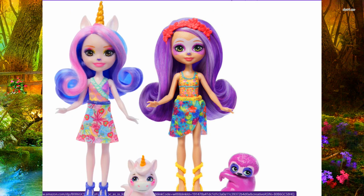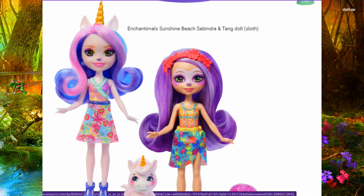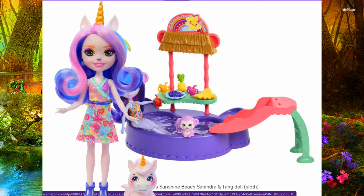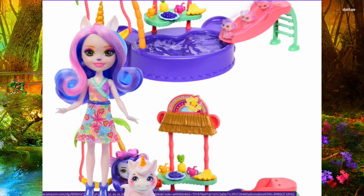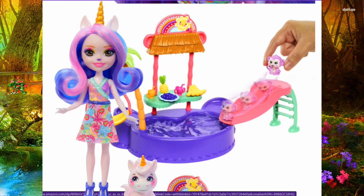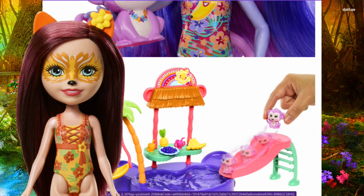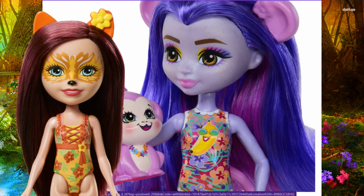So as you can see, I'm sorry, I kind of got cut off. I love all the different little play sets. It's so fun and it's inviting. And I'm loving all the colors. I would love to collect these. I love to collect play sets because I have several, but I don't use them that much. And I just love the way the little monkey is looking at her face. Oh, they are so adorable.